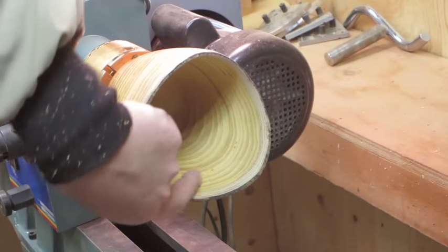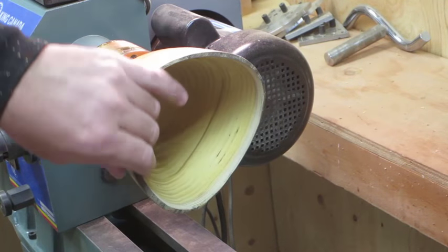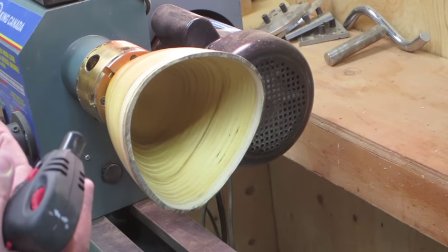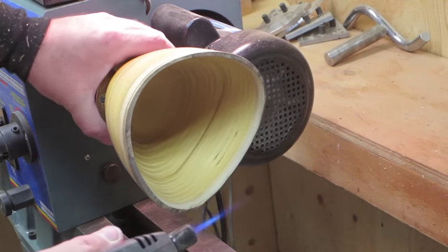Okay, so the methyl hydrate, the methylated spirits, has now dried up. And I've got my torch here and I'm gonna just burn the edge. That's my plan anyway.